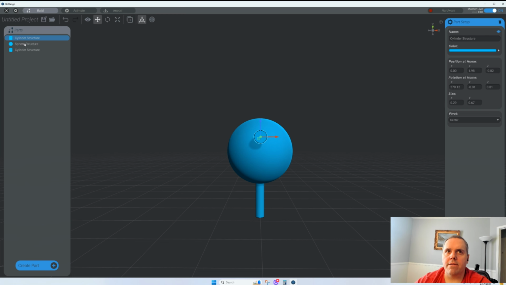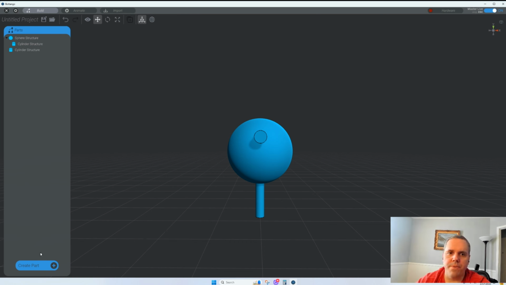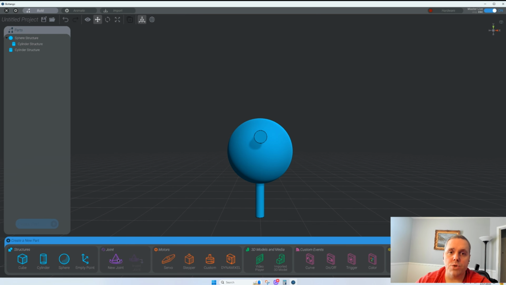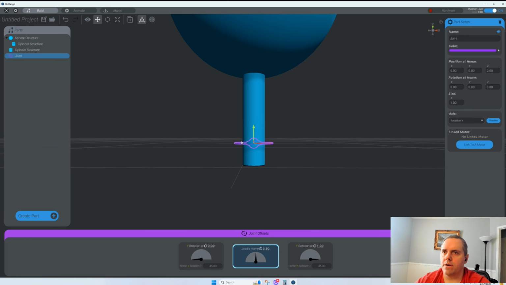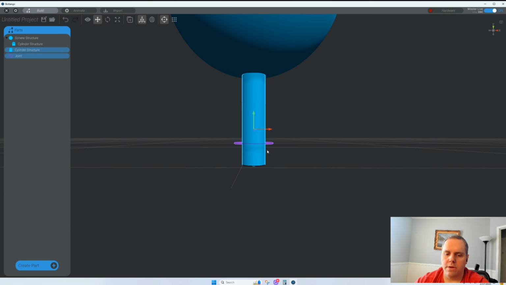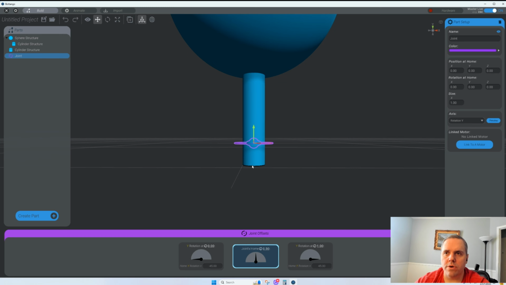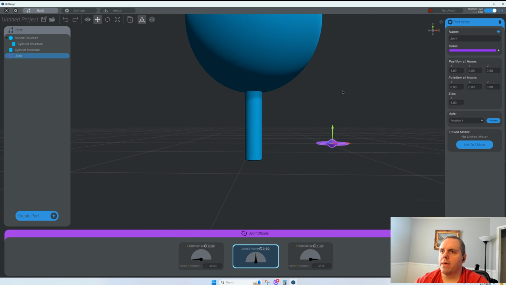So now we can connect the cylinder to the sphere, and anything the sphere does, the cylinder will do. Like moving left and right, it will take the cylinder with it. Next thing we're going to do is create a joint. And this is where our movement will happen. So let me, Control Z will go to the previous move that you have made. So for instance, if I move this up and I want to go back, Control Z, just like other software programs.